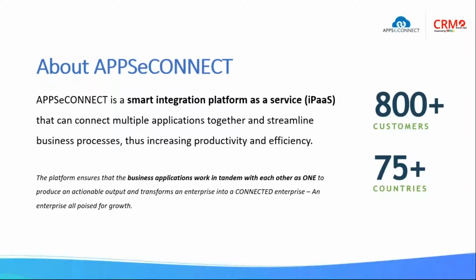APPSeCONNECT is the name of an integration platform. It is an integration platform offered as a service, or what we call an iPaaS. This platform bridges the gap by connecting different business applications and exchanging critical business data back and forth between them, which, in this case for this webinar, will be the CRM and the ERP system.